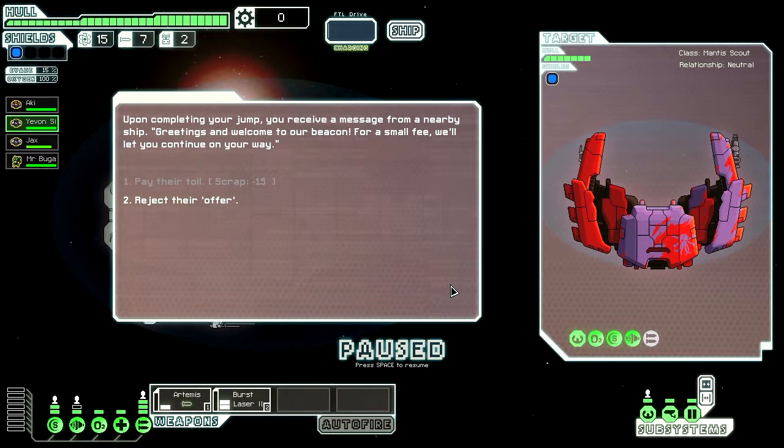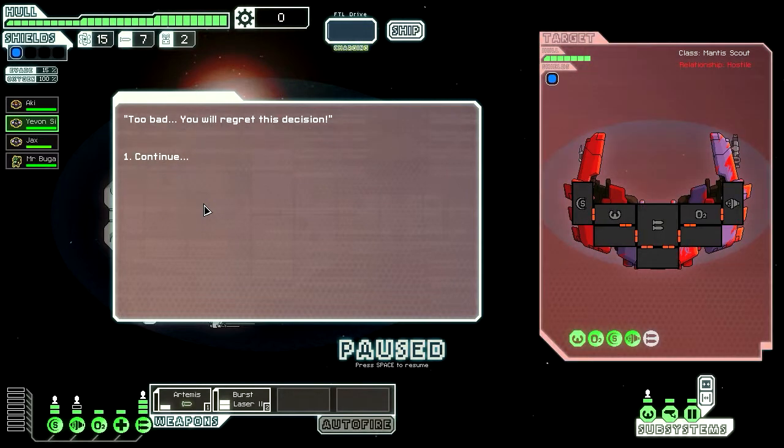All right, upon completing your jump, you received a message from a nearby ship. Greetings, welcome to our beacon. For a small fee, we'll let you continue on your way. They want 15 scrap. We don't even have 15 scrap, so that pretty much means we're going to have to fight them.